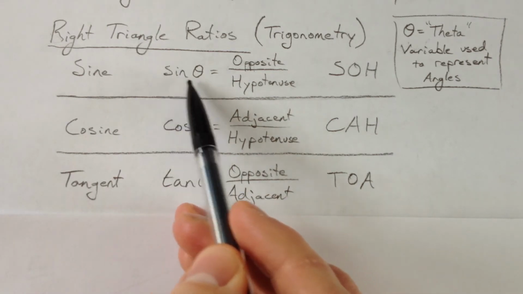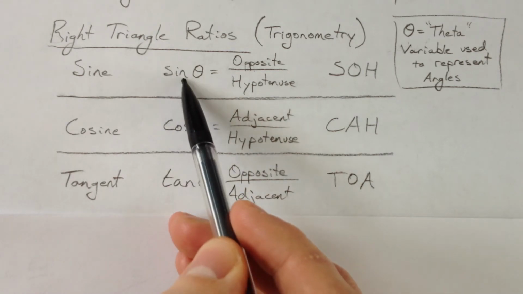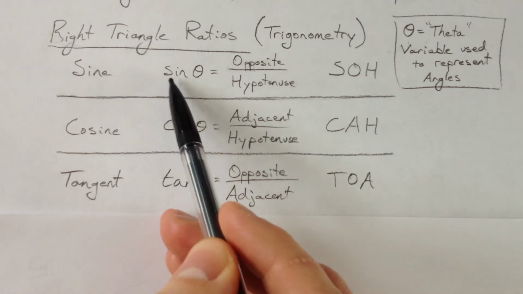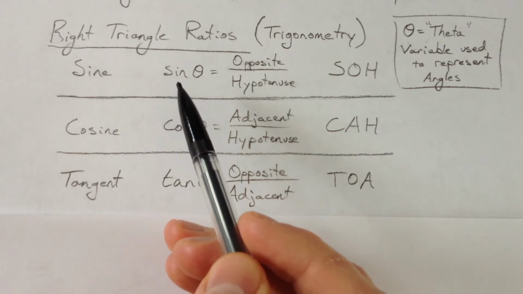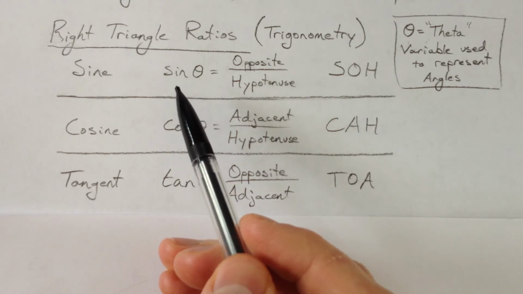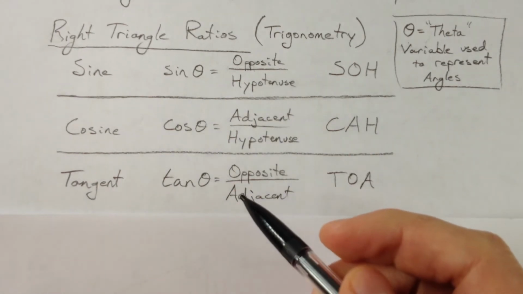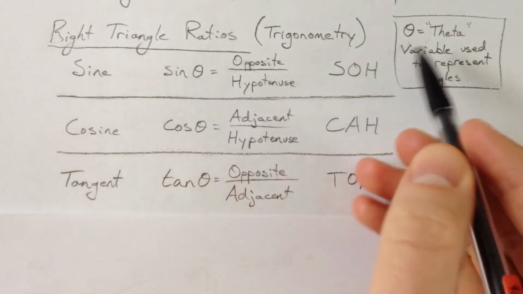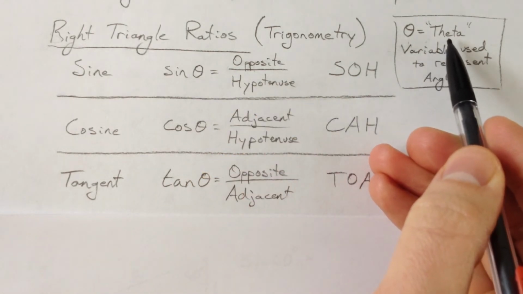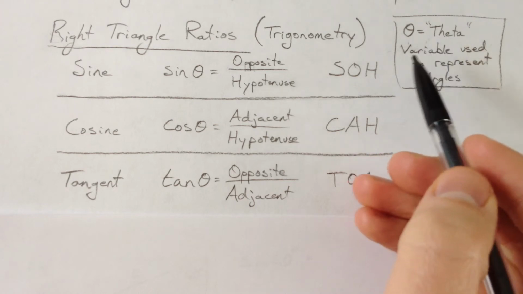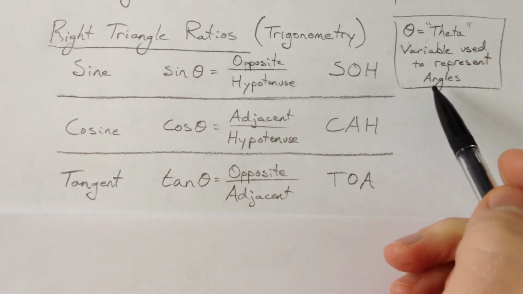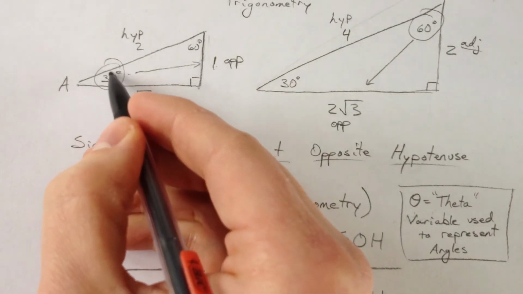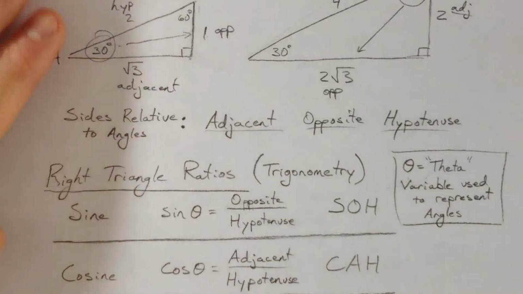And so even though this looks like the word sin, it's the abbreviation of the word sine, so we pronounce it sine. I promise you I will mock you if you say sin. But it'll only be in jest. Now this letter right here, it's a Greek letter called theta, and it acts just like an x would usually. It's a variable that we use to represent angles. And so instead of writing 30 degrees, we could just talk about theta.